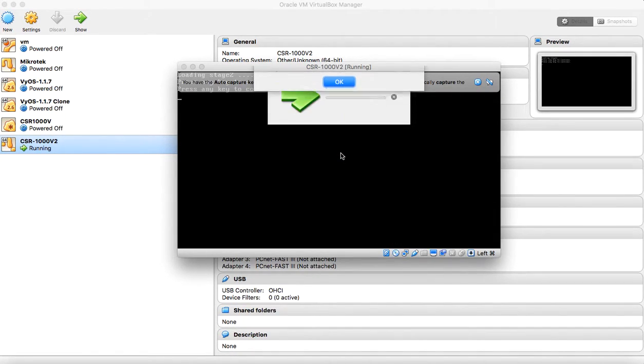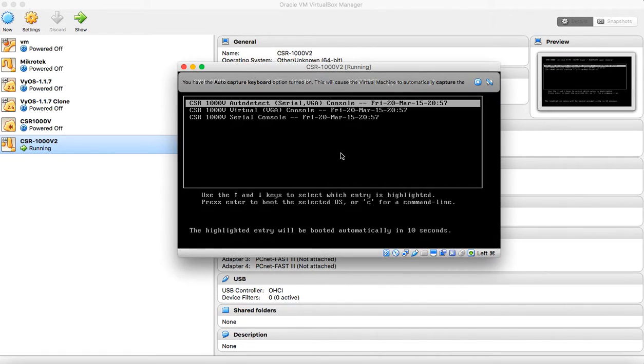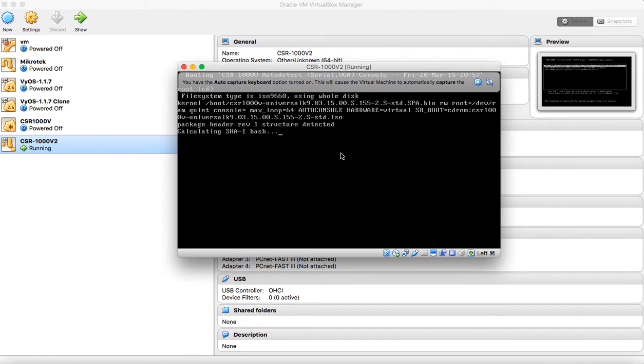It will give you some error about the sound card or something, but there is no issue from this. Then go through the authentication.